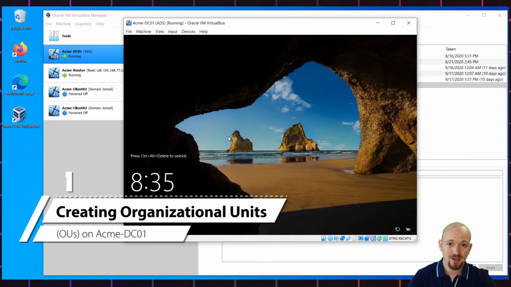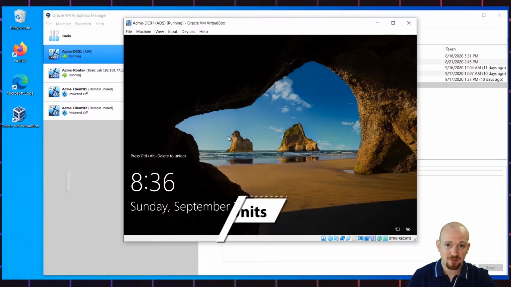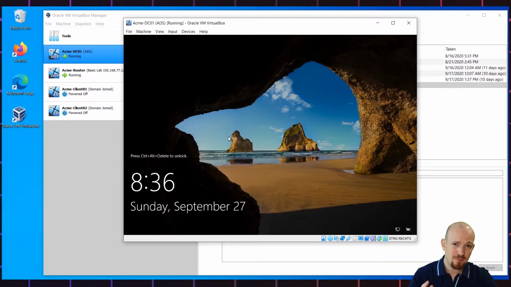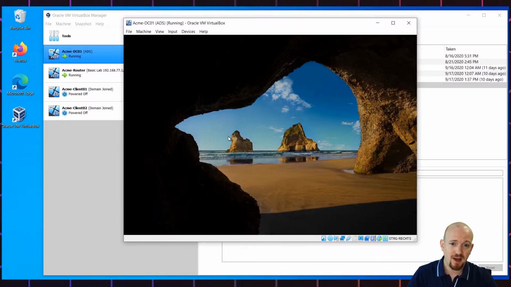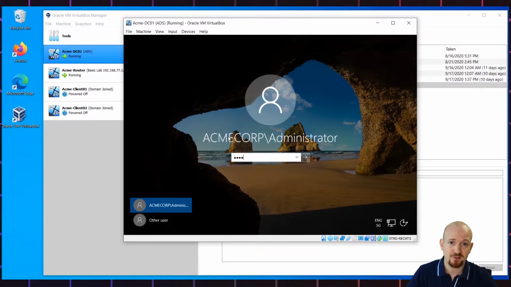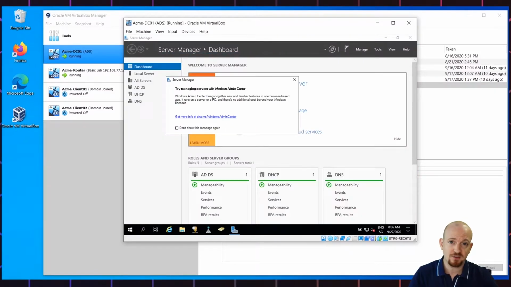For this episode, we're going to need our WhoAmI-router and our WhoAmI-DC01 to begin with. So make sure both of these virtual PCs are running. If they're not, start first WhoAmI-router, wait for about 5 minutes and then start WhoAmI-DC01. When they're running, log in to WhoAmI-DC01 with our administrator. After everything has booted, go to Active Directory Users and Computers, which should be pinned to your taskbar already.